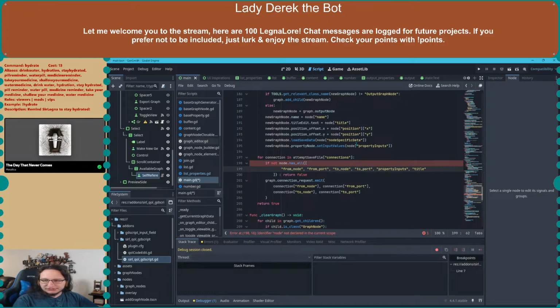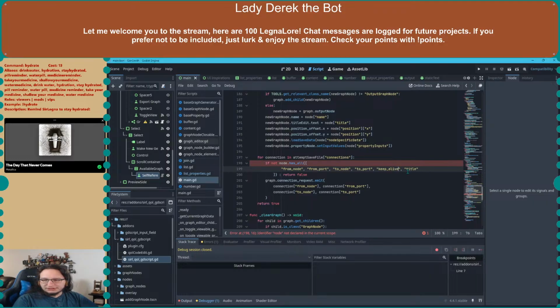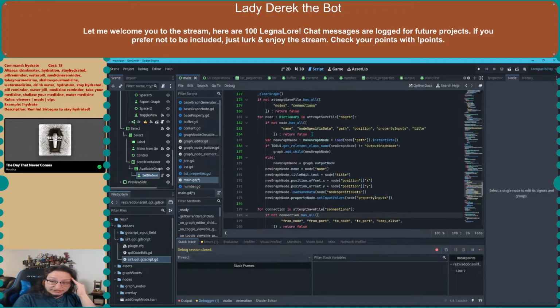I need to get the position as well because that needs to be encoded slightly differently. And technically, it has a keep alive. I don't use it, but we should keep it. And this isn't node, this is connections. So that's that. That's good.